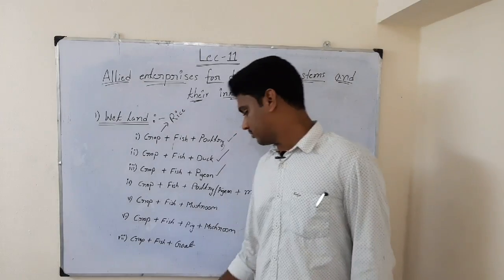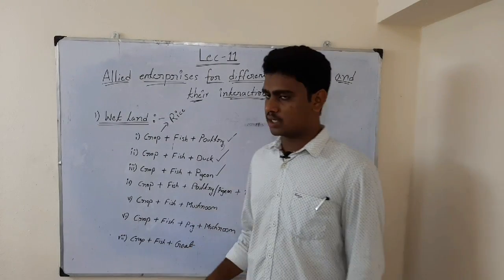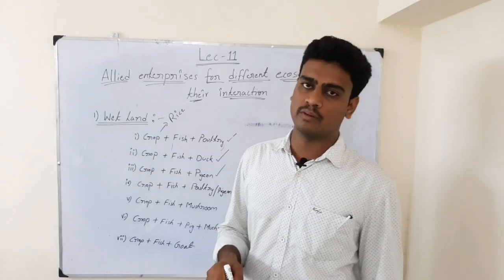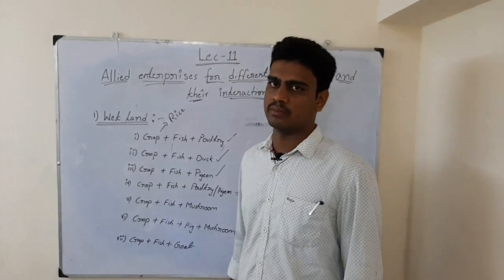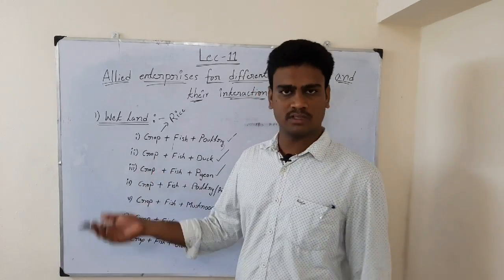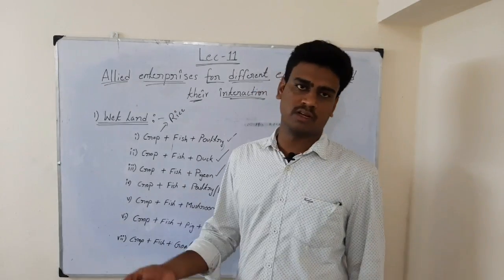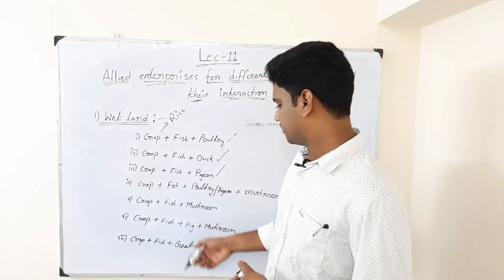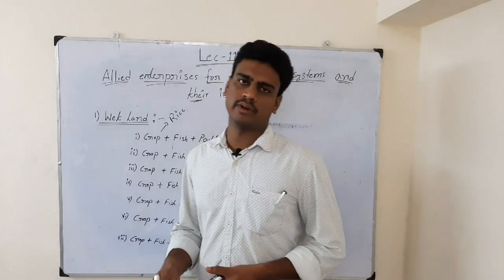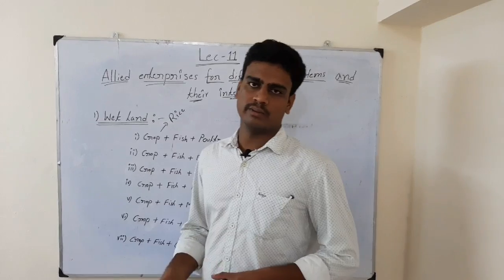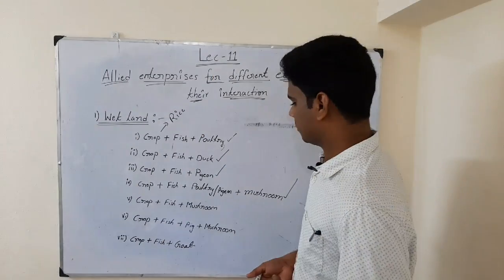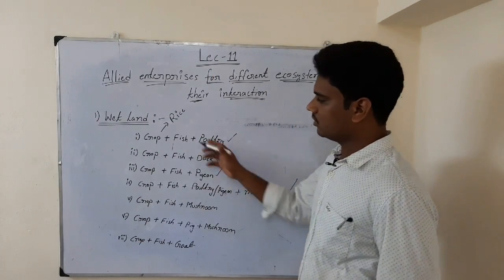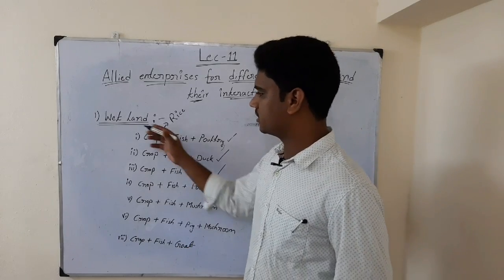Goat also can come up very well in wetland, and goat can also be used in dryland farming. Mostly we use goat in dryland farming systems, but in wetland farming systems we can also use it, because goat comes up very well anywhere. It will feed on different tree branches, so we can feed the goat different materials. So these are all the different components present in the wetland system.